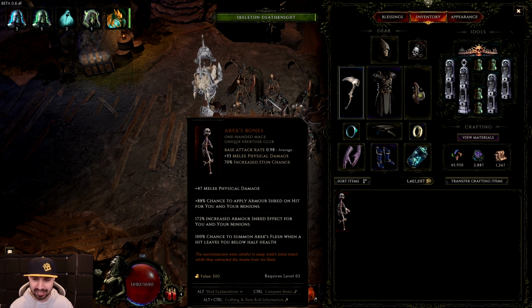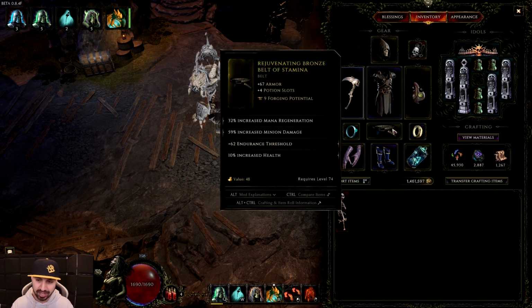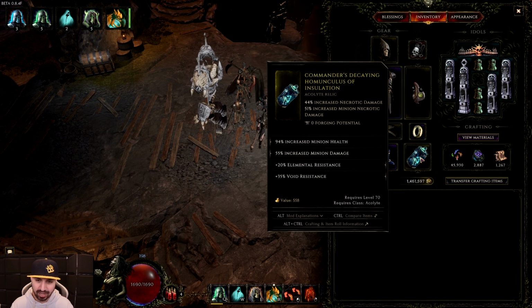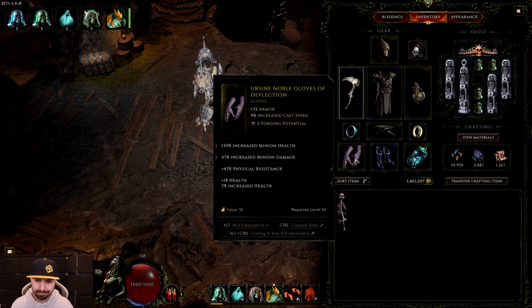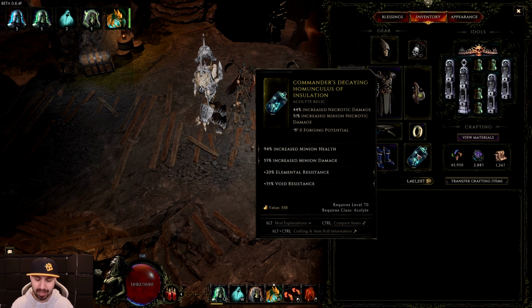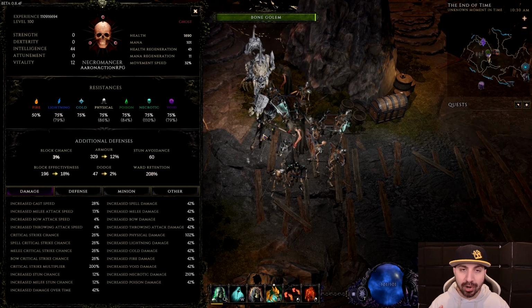Again, very easy to gear. Ring, minion damage, minion health. Belt, minion damage, mana regen. Ring, minion damage. Relic, minion necrotic damage, minion health, minion damage. Boots, vitality, movement speed. Gloves, minion health, minion damage, cast speed. So as you can see, if you're looking for which affixes, minion health, minion damage, minion critical strike chance, that is the gear. Now let's break down the character sheet.